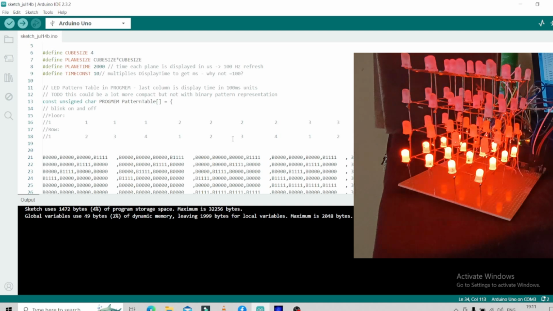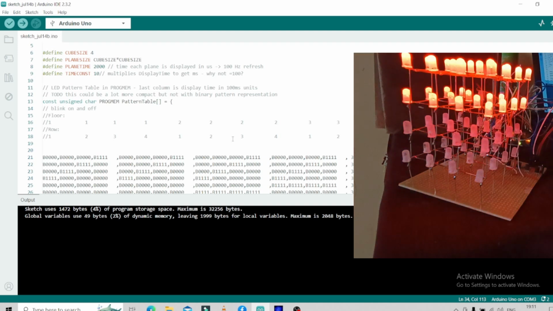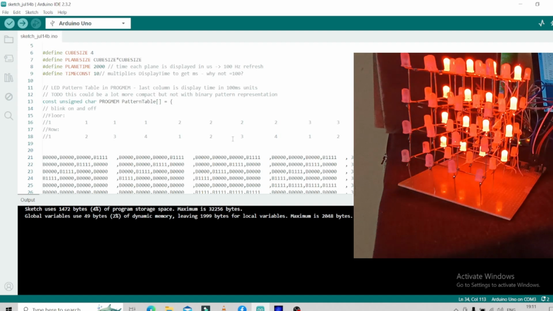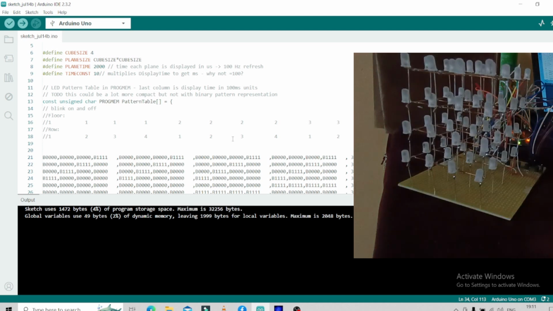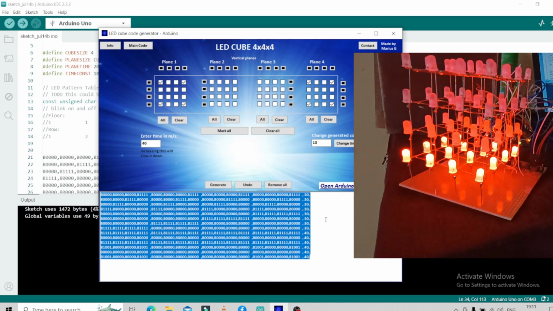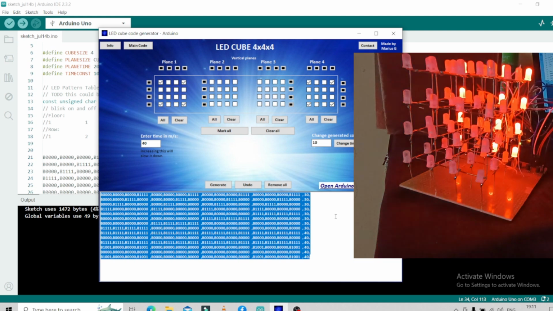So as I told you, the hardware part of this is completed and covered in part 1 of the video. Please go through part 1, those who have missed out, for the details of the hardware. And the software is very easy. Once again, the link of all this software I have given in the description. You can just click on it, download it from the drive and enjoy it.